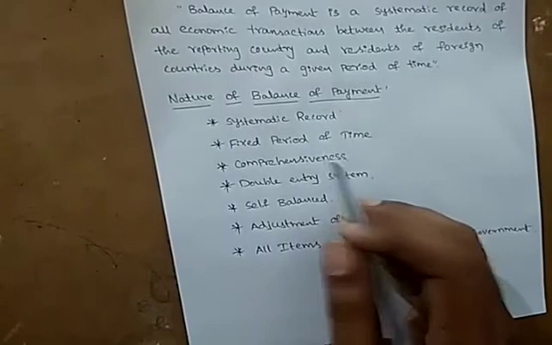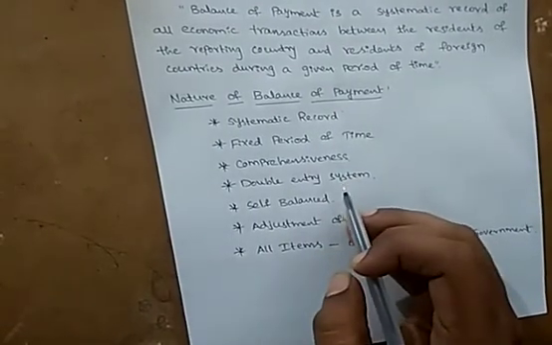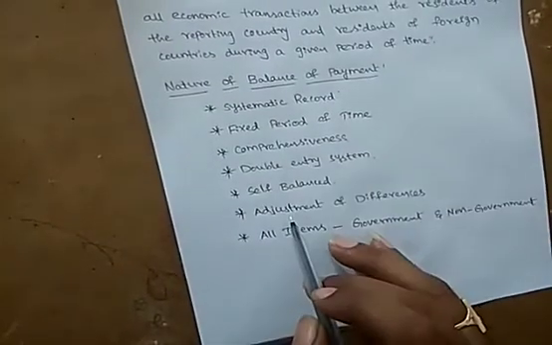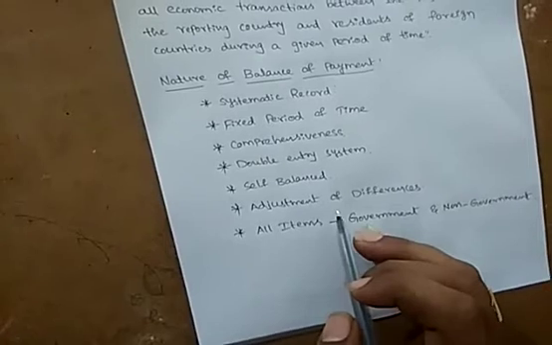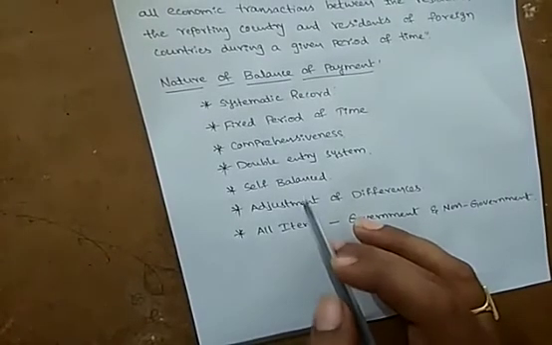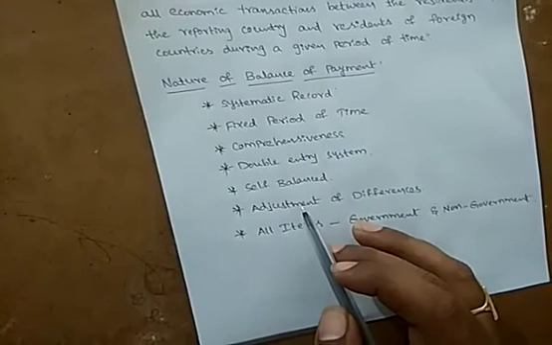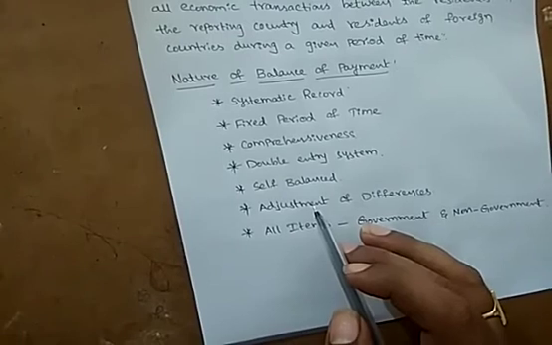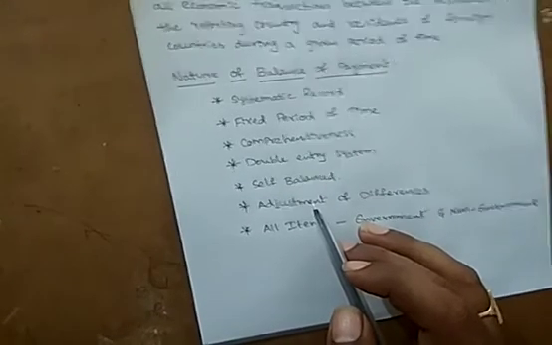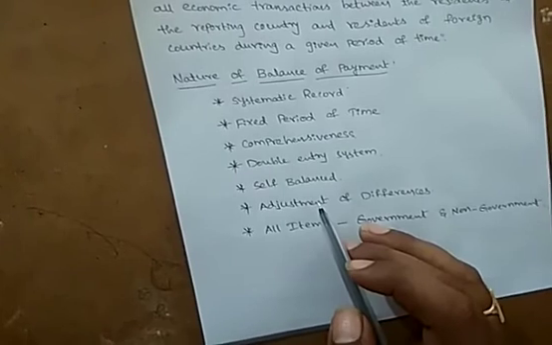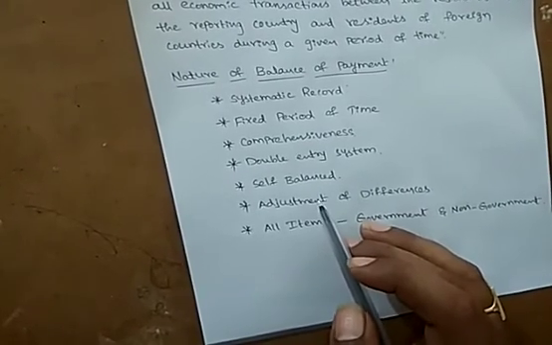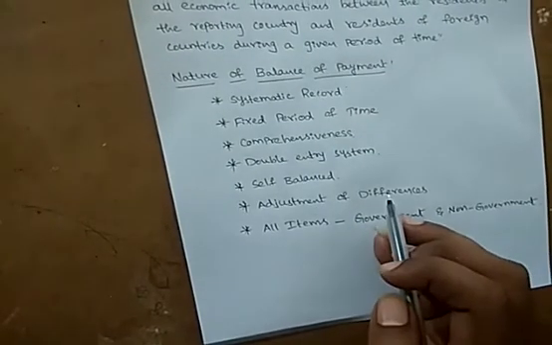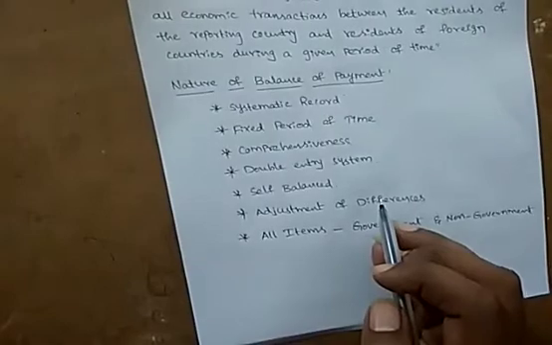When we record systematically, there is a chance to balance the payments as well as receipts themselves. Then there is adjustment of differences. If there are any differences in the payments as well as receipts, we go for adjustments. If payments are high, they are systematically recorded, and then the country takes precautions to adjust these differences. Okay, that is based on the balance of payments.